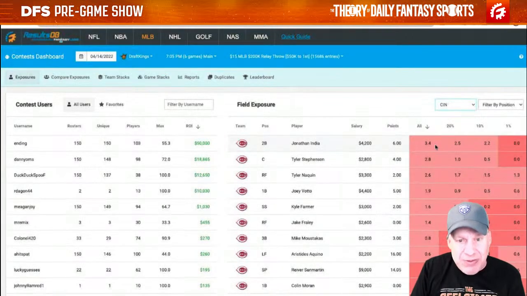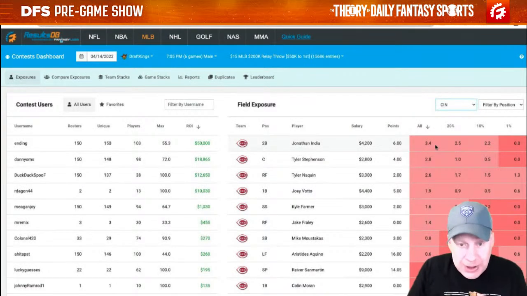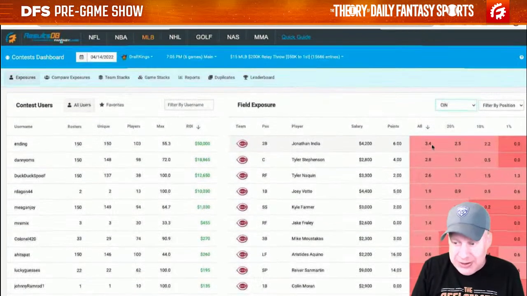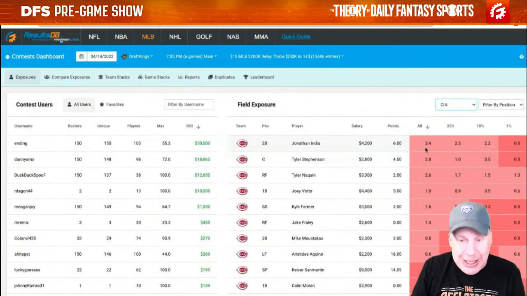Does it mean you play 50 of those lineups? No, of course not. I mean, you could. Hey, you could if you don't mind losing a lot on the way to winning a lot. Because if the Reds became the top stack and you had 50 of them, probably you come in first, second, eighth, fourth. I mean, you win all the money of all the spots.